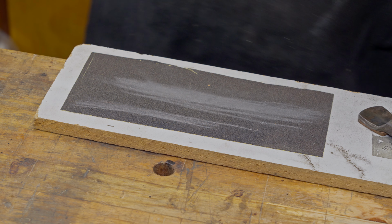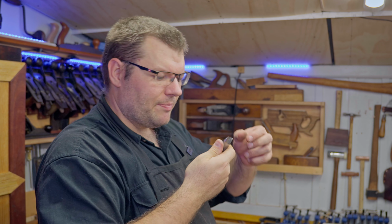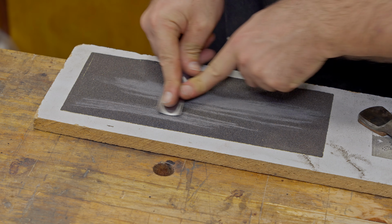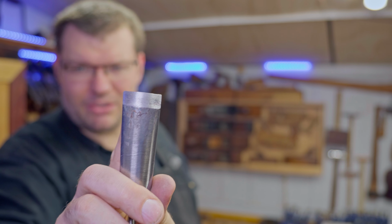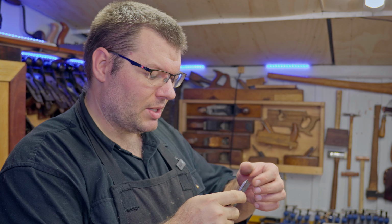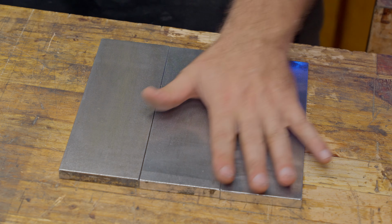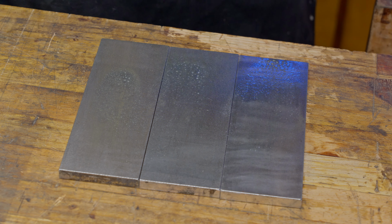And we can see we've already removed most of that black, and that double bevel is almost completely gone there. What I'm going to do is just run it back and forwards. Couple more, paying special attention to get right out to the wings there. And we can see now, or hopefully you can see there now, that secondary bevel's gone. And that was just a few strikes on very, very aggressive paper. I've got a 400, 600, 1200 diamond stone. Relative grits, it doesn't really matter whether you're using diamond stones, water stones, or sandpaper.